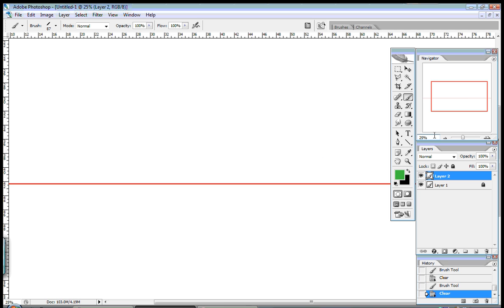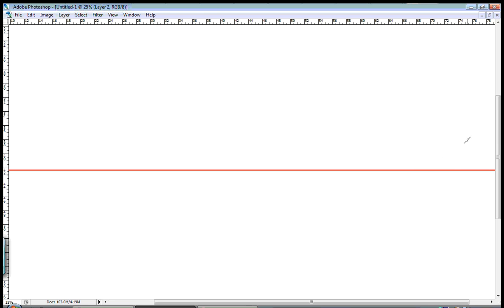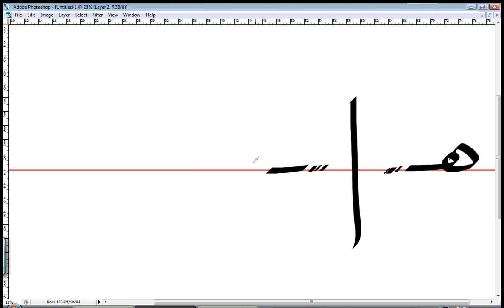Let's see. In the beginning of the word, I'll go with the normal way of writing it, which is usually like this. You see a bigger loop, then a small loop that connects to the bigger loop, and you go. There you go. This is in the beginning. In the middle, you can do the same, like that, then like this, and continue.